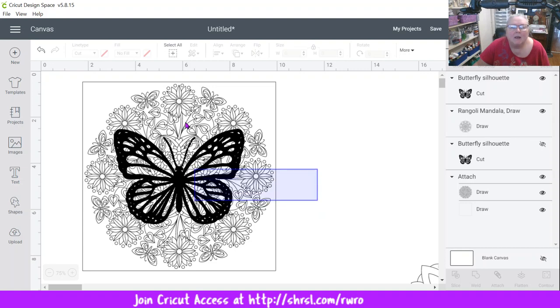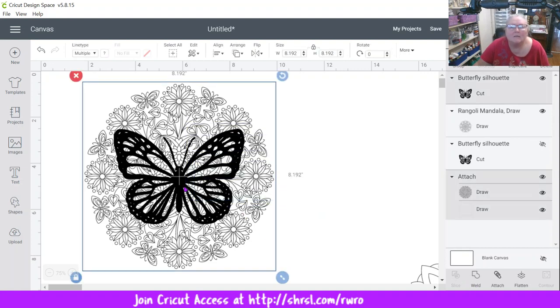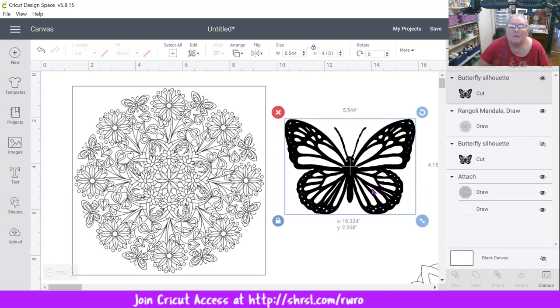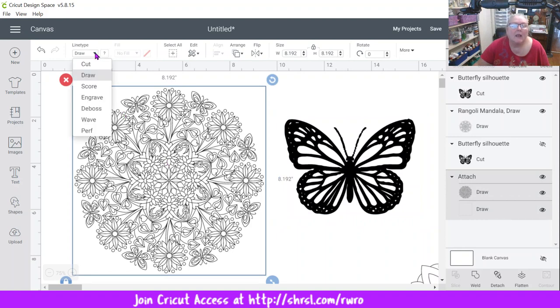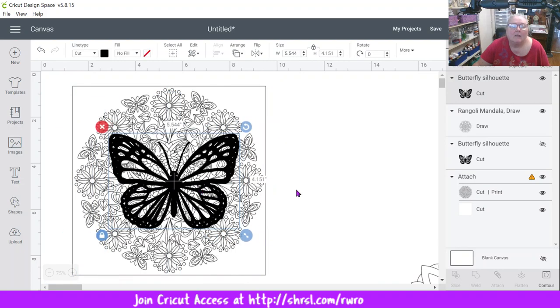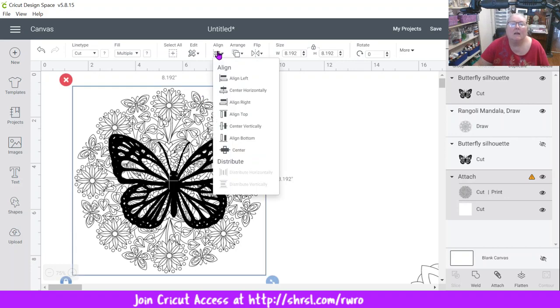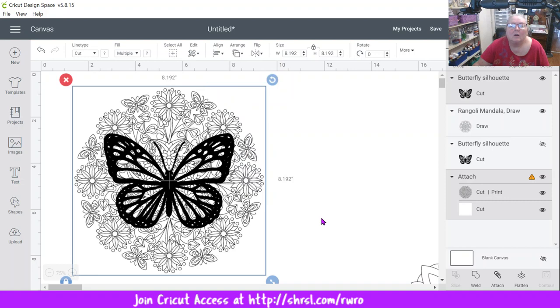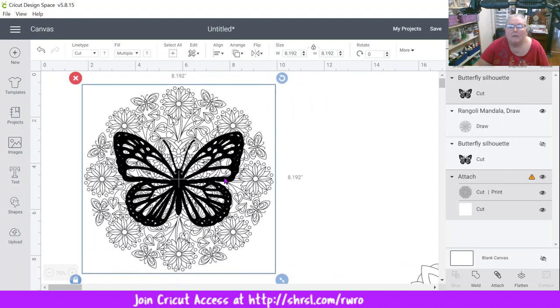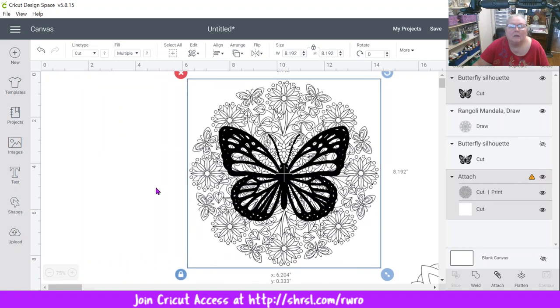Okay. Now, we have those selected. Still no slice. So this one may not work either. Maybe if I put this as a cut, then I put this over here and center it again, align, center, select, still no slice. Well, now I have it attached. Why won't you click out of there? Come on, come on.